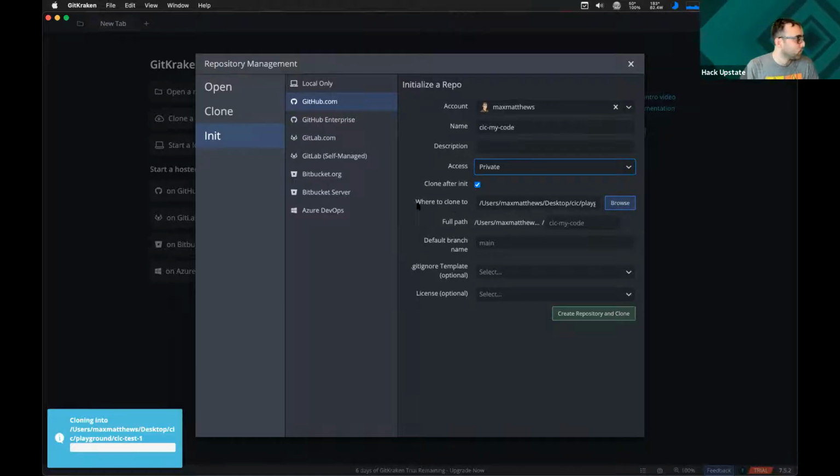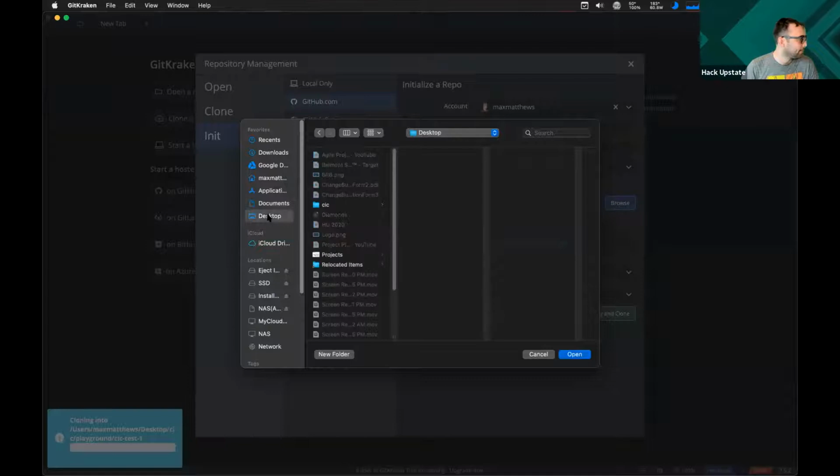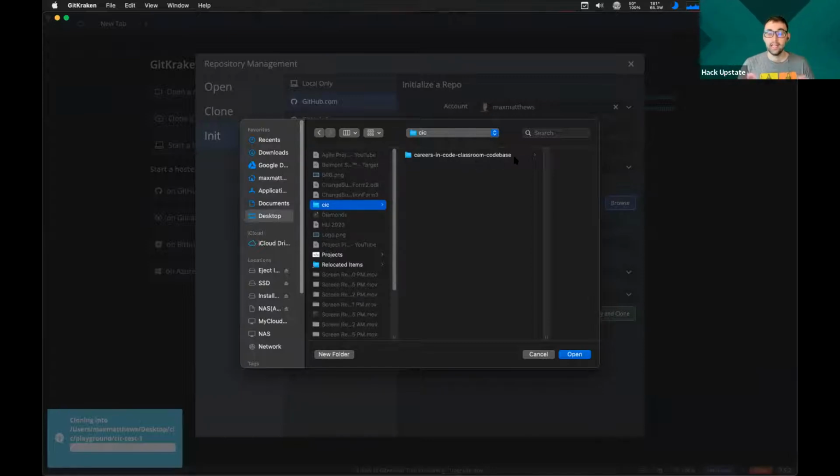From there, it's going to say, where do we want to clone to? So I'm going to click browse and I'm going to drop down to my desktop and I'm going to pop open the CIC folder that I have in here. Now in this CIC folder, you see this other folder in here that says Careers in Code Classroom Codebase. That's the repository we already cloned.